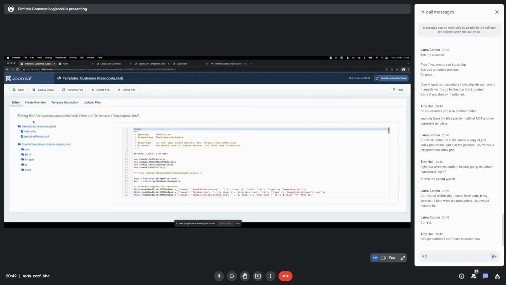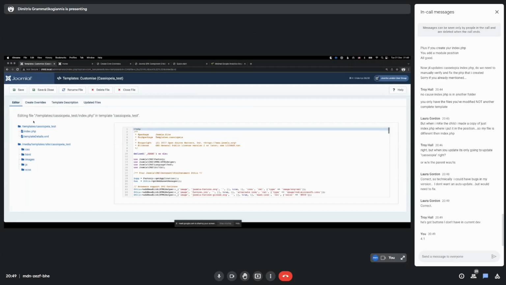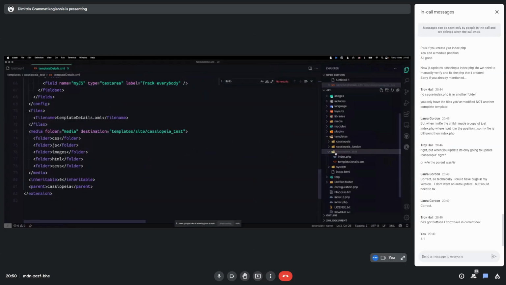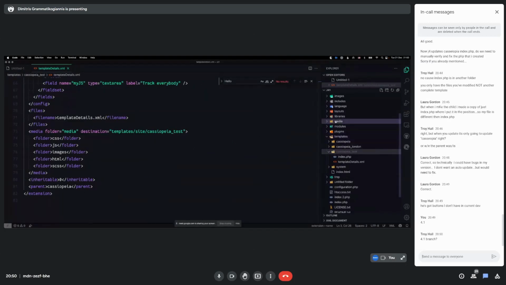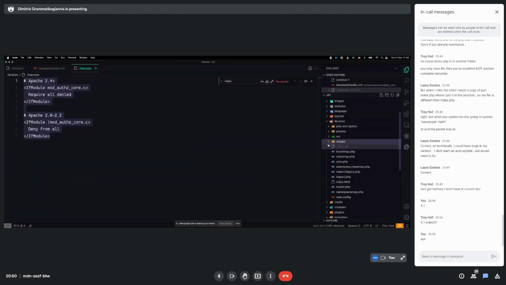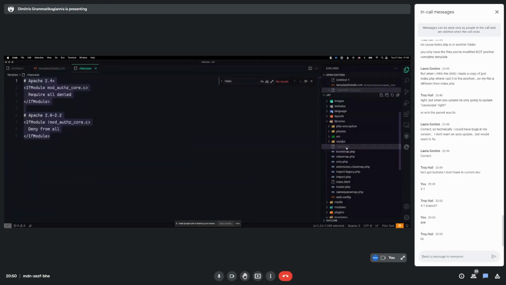Sorry. Dimitri, what's the idea behind having the assets of the child template in media rather than in templates? Right. The big problem. You know that Joomla 4 has this htaccess-ing of libraries, right?